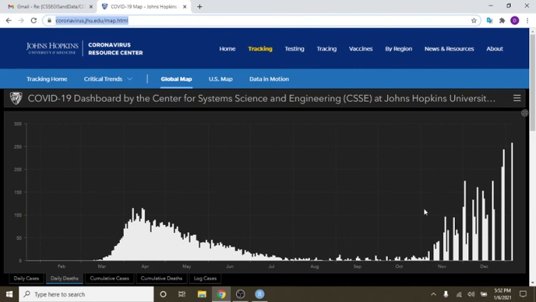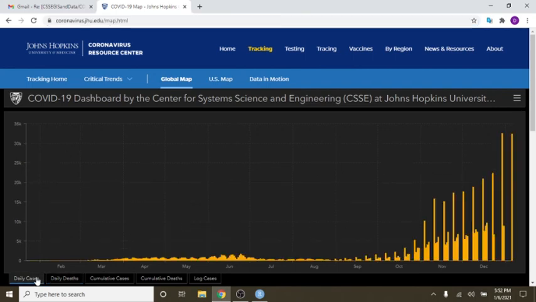Because you can look here at the cases. Your deaths are not increasing this much. I believe this is a deliberate attempt to manipulate the data to support a political position. Look at this here. The cases you have now have not overwhelmed these. This completely puts us out of proportion. The best you would have to do is try to do a log, maybe, but this isn't a log.